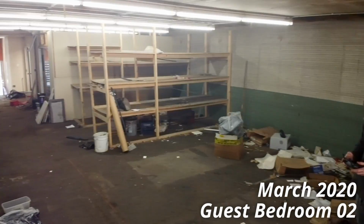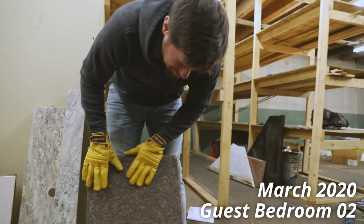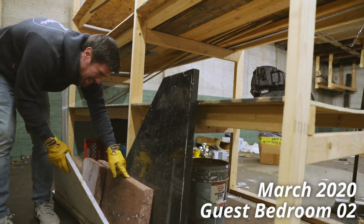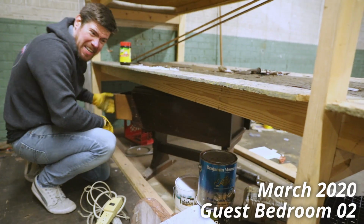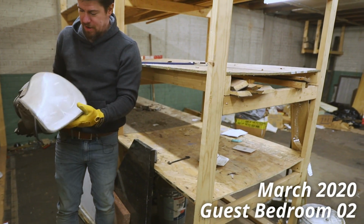So where I'm standing now was a bunch of big shelves that had mostly storage of old random crap from the auto body shop. Random granite countertops. This is definitely some 90s style, or I think my parents have this one. This, like, I don't know what it is. Oh, what's inside there? Tomato bouillon with chicken flavor. I think we're done there. Everyone needs a spare headlight. I mean, this is a big honker too.